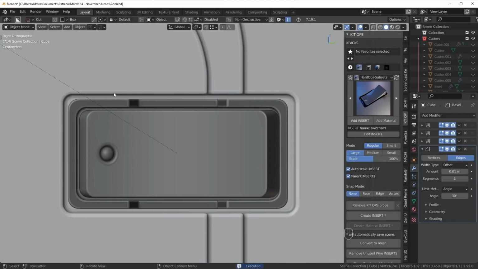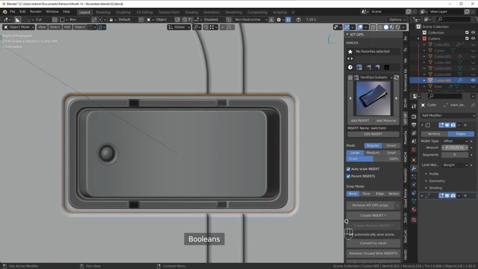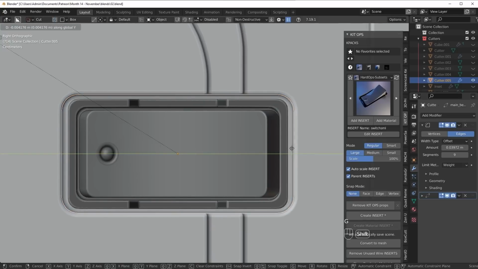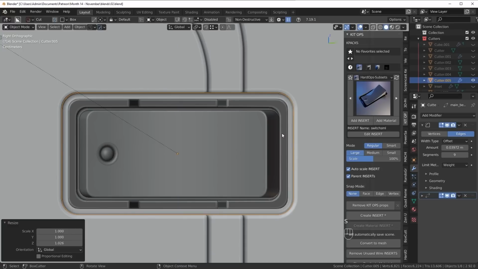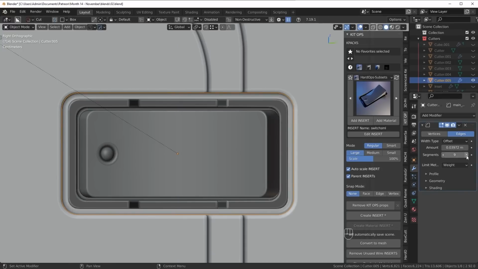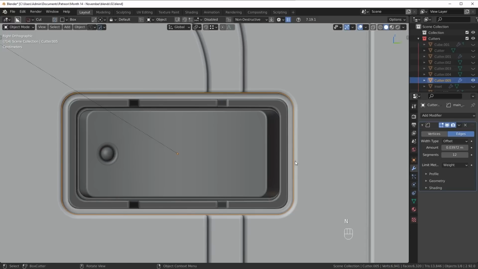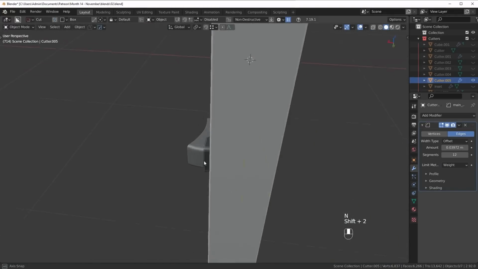I do want the size of the bevel to match the roundedness of this piece, so I'm just going to go ahead and match that roundedness amount. Scale it on the Z a bit, make it have a bit of a buffer, Control A to apply the scale, and I'm just going to make this 12 segments because I want to keep this segment count even for when we decimate it later.